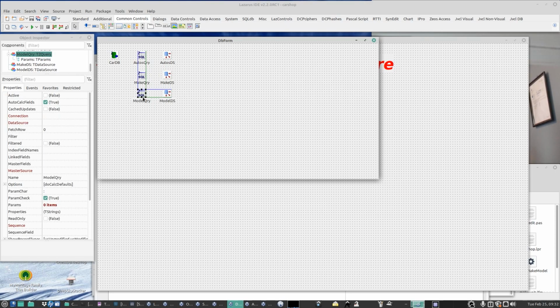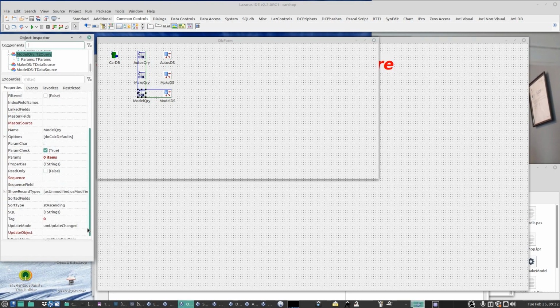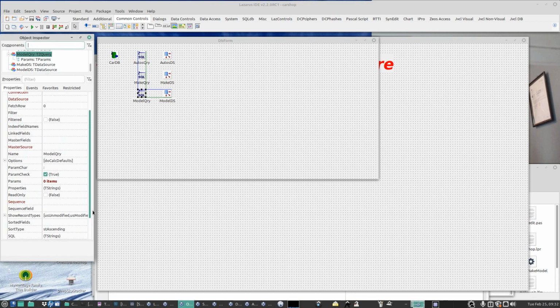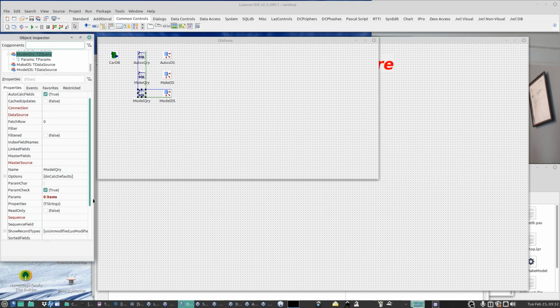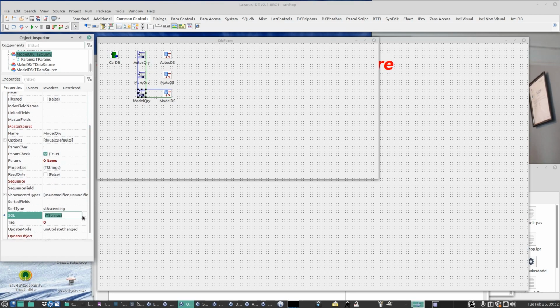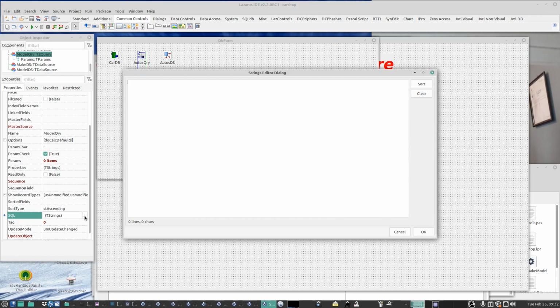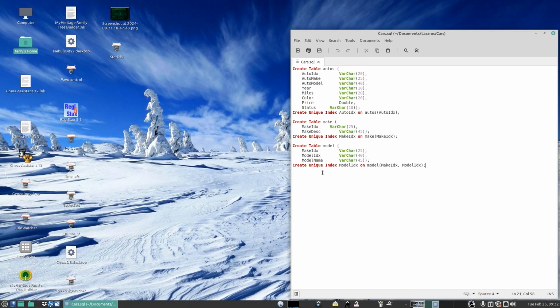And if we look at model query, I believe that is make index, model index.